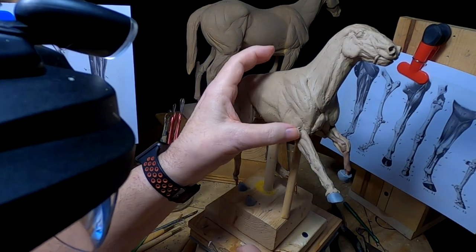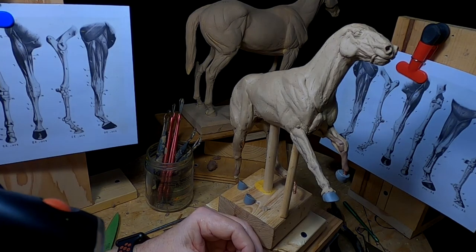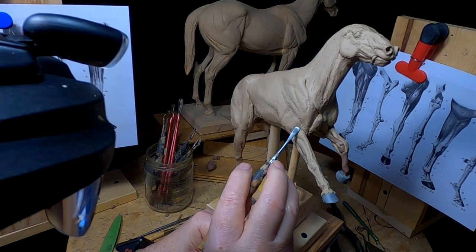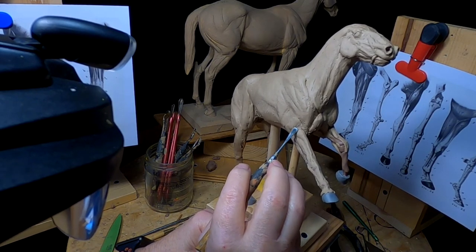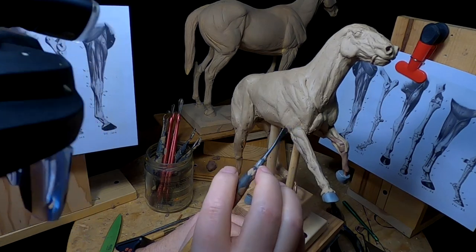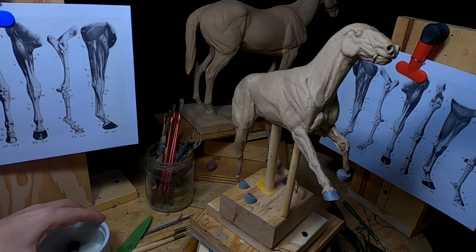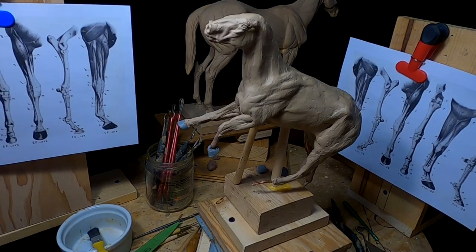I'm happy with that leg. It looks good. I may come back later and work through it. I think what I'm going to do is hit it with some lighter fluid. Let me check one thing before I do that. Yeah, I need to get that cleaned up in there.